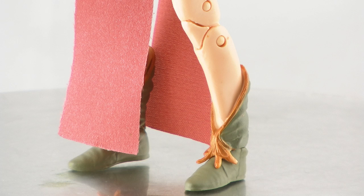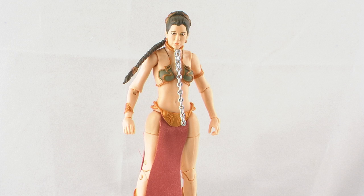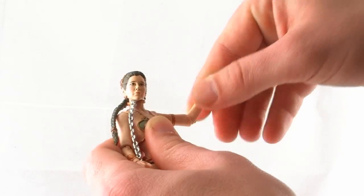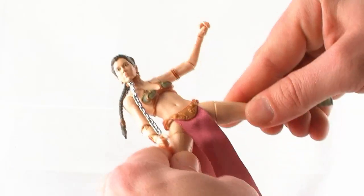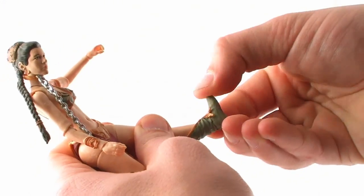I know that with heavily articulated female figures in lines like Marvel Legends, it's always tough to get the female form properly done with all the articulation. I think Hasbro did a pretty great job here — Princess Leia isn't wearing a lot of clothing, so I can imagine how tough it was to design this figure to still look proportionate and good. She features quite a bit of articulation: a ball-jointed head, ball joints at the shoulders, swivels above the elbow, standard elbow joints, swivels and hinges at the wrist, torso articulation at the midsection, hinge joints at the thighs, swivels at the thigh cut, double joints at the knees, and feet that swivel side to side and move up and down. You'll still be able to get some pretty good poses out of Princess Leia.